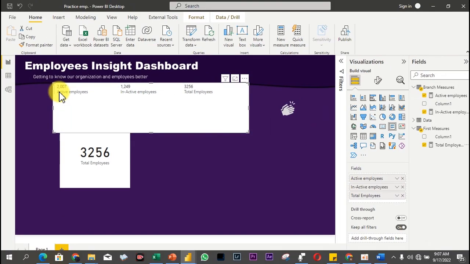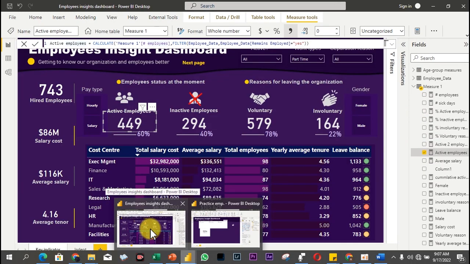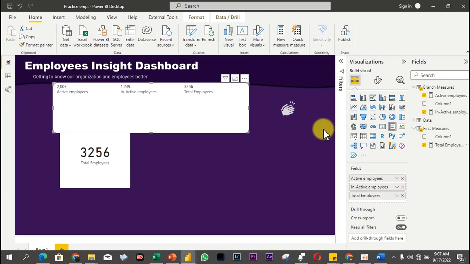So just that simple, DAX called CALCULATE and FILTER, we're able to filter from here and get those particular active and inactive employees. So we are still going to arrive at what we have right here, but this is what we need first to create this. So next right now is to see how we can create the percentage of the active and the inactive before we start formatting our dashboard the way it should be.